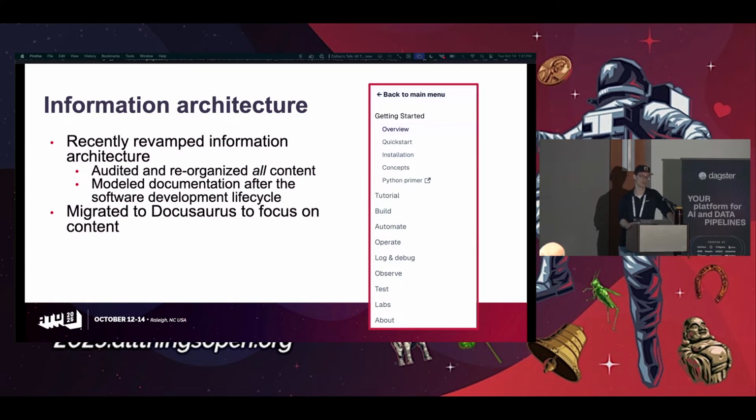In this process, we migrated off of our home-built Next.js application for docs to a framework for building documentation called Docusaurus. This allowed us to spend less time actually developing the doc site and more time working on the content. It might be a little small, but you can see on the sidebar, we introduce you with a quick start, then we walk you through a tutorial, and then we go through the software development lifecycle of building something, deploying it to production, and validating that it's operating as you would expect. Then we inform people on how to write unit tests and all those things.